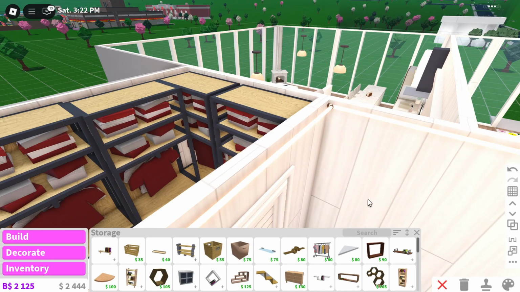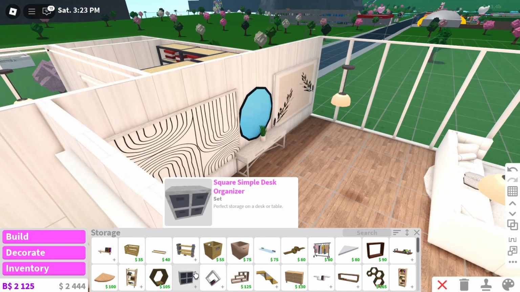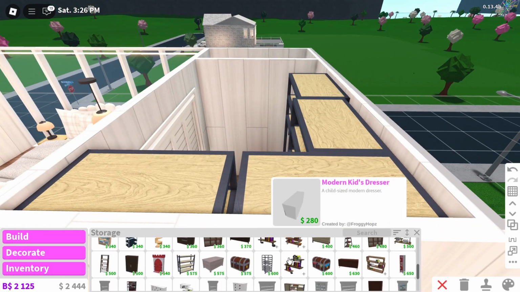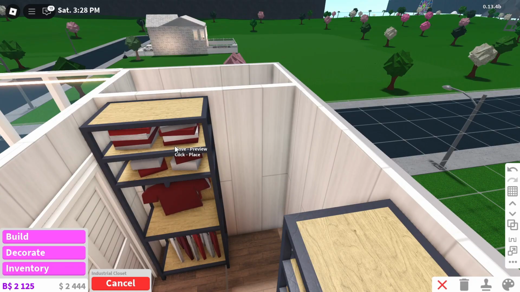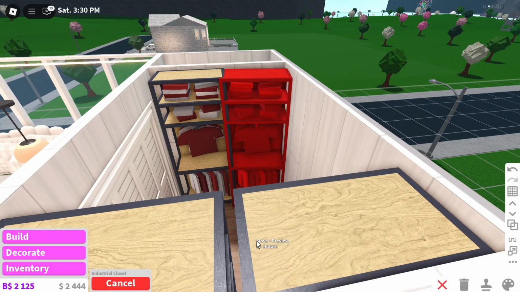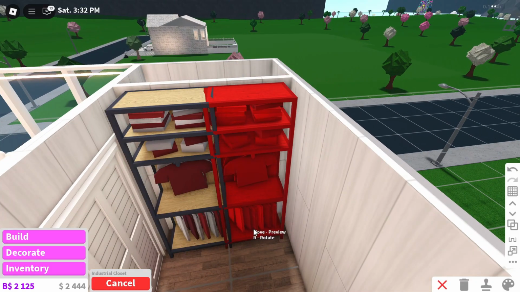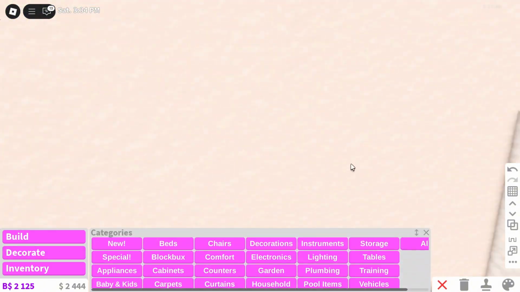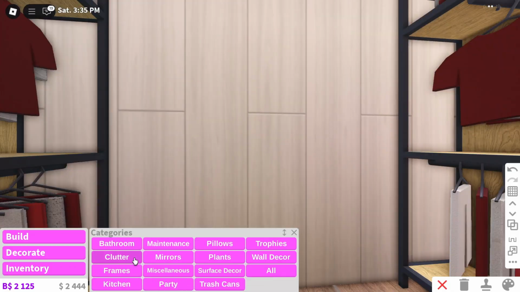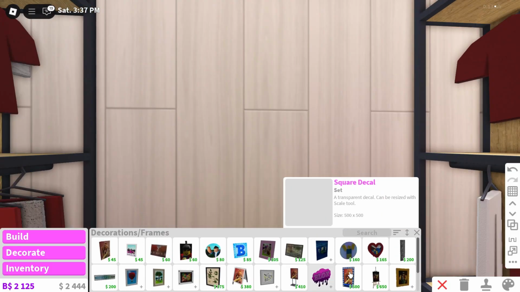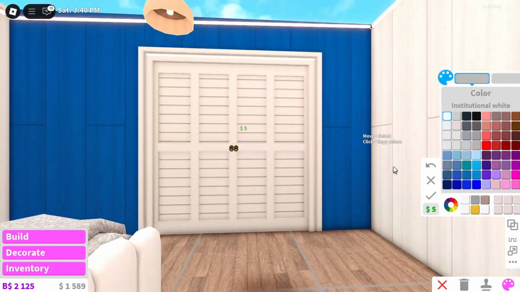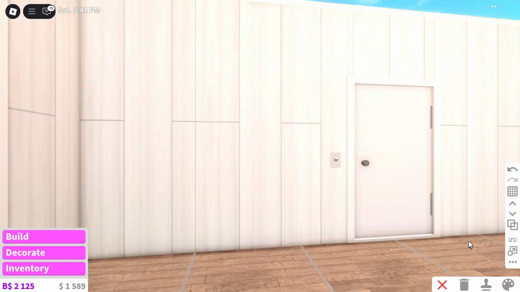Okay, I think what I'm going to have to do is add some of this here. So like right there, this one here. And I just add this here, and those two there. And then I think what I'm going to do here is add a painting, add this right there. Okay, I think that looks pretty good. I'm just going to make it white. And now I think that's done.